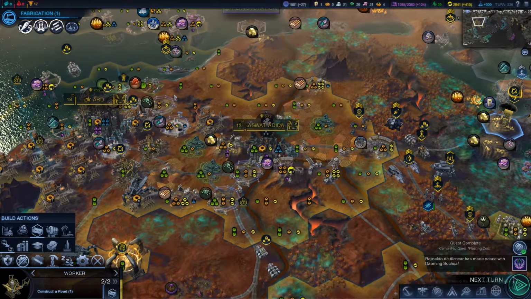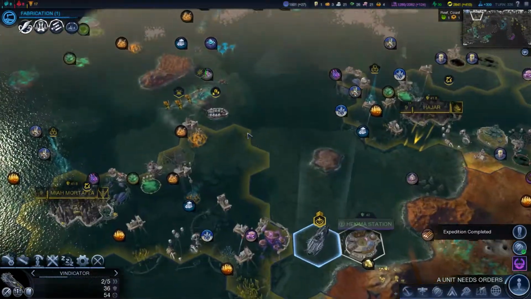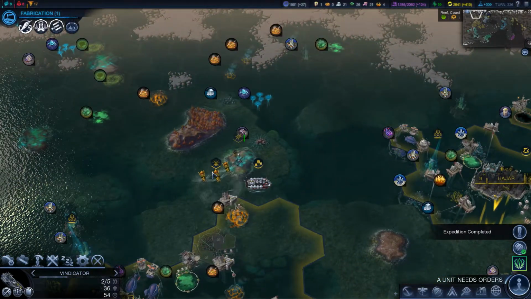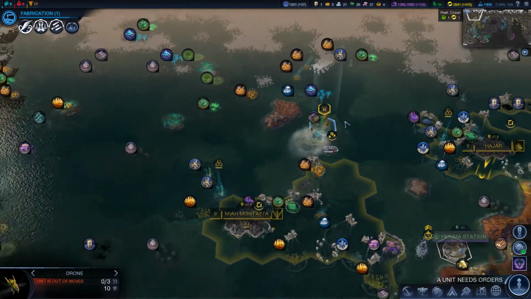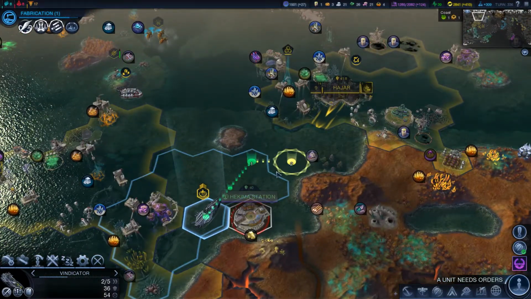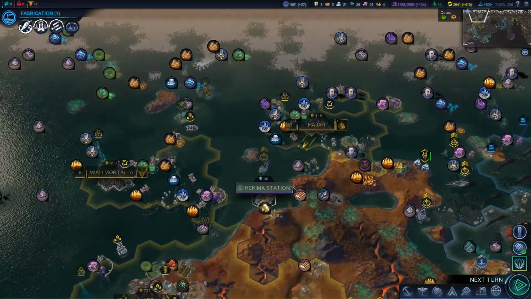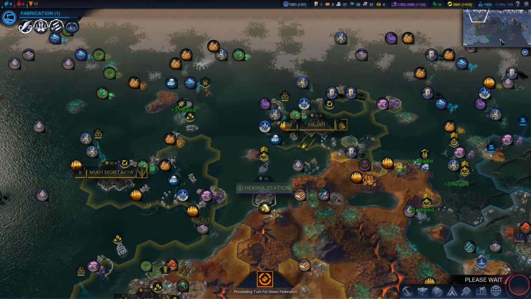I killed that large evil space worm earlier, and I got a drone out of it, which it's not that strong of a unit, but it's got good movement and some visibility. We can use it for scouting around. We might just send it through here and see what happens. It's not a bad idea, actually.